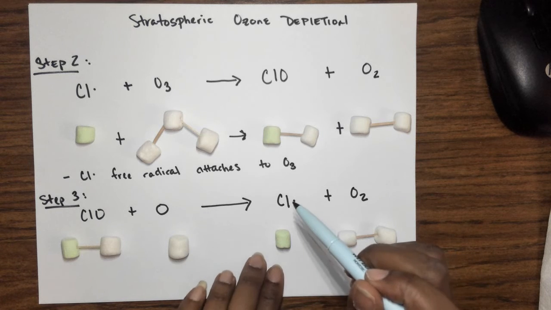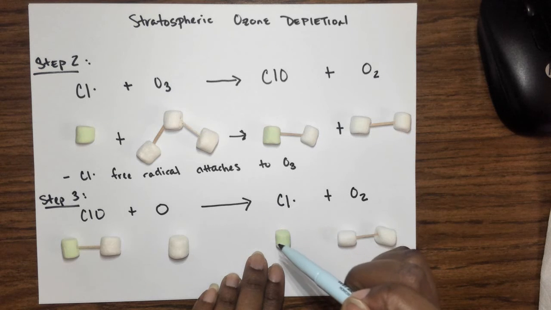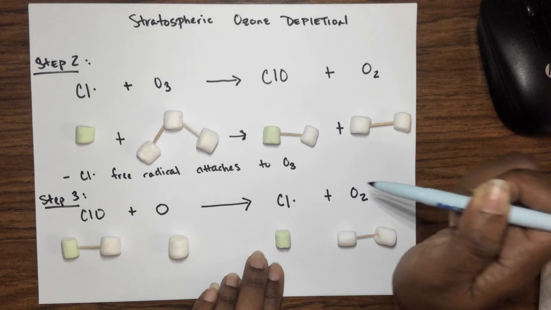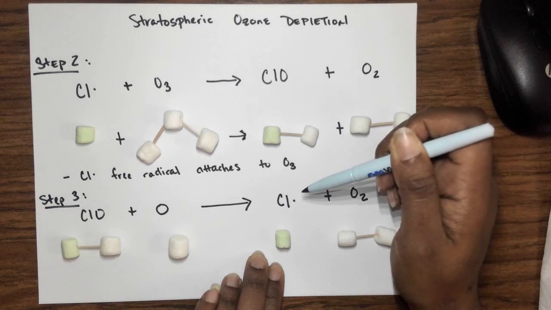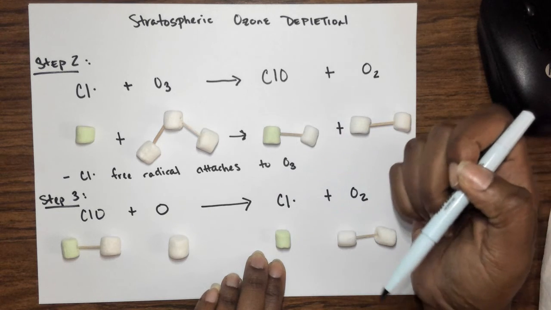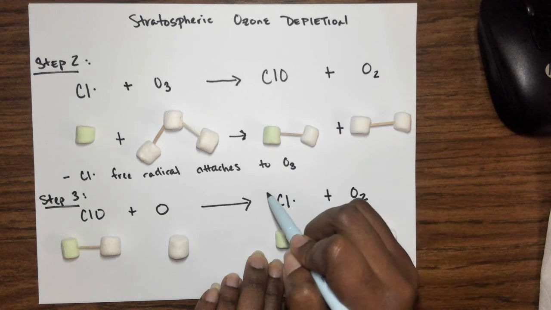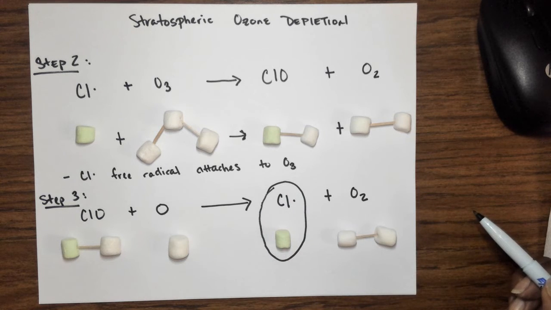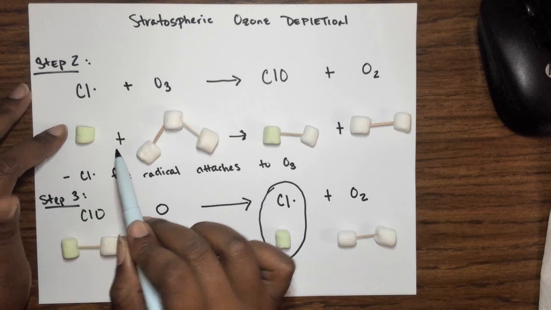Now, I've just made another... are you guys listening? I've just made another Cl radical. That means that it can go and do this reaction again. So we can. It can do this over and over constantly. Okay, so now that I've made it, look at this one. Notice this is one of my products. So my chlorine's one of my products here, but here it's one of the reactants, right?